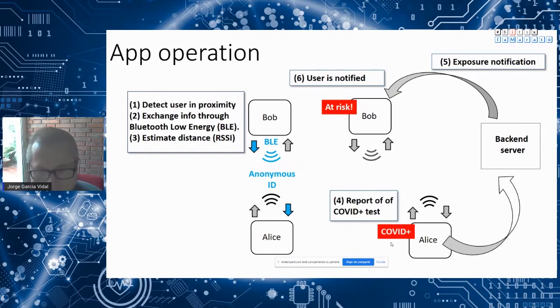Then after some days, maybe Alice receives a positive COVID test, meaning that she is infected. What the system does is that Alice must notify the application of this condition, and this is voluntary, but she must report this positive test. Then the system must alert all the other contacts of Alice that are at risk. There is some exchange of information, and there is a function, risk assessment, that must be performed in the system. Depending on the score that you get from this risk assessment, every user can be notified that they have been at risk.